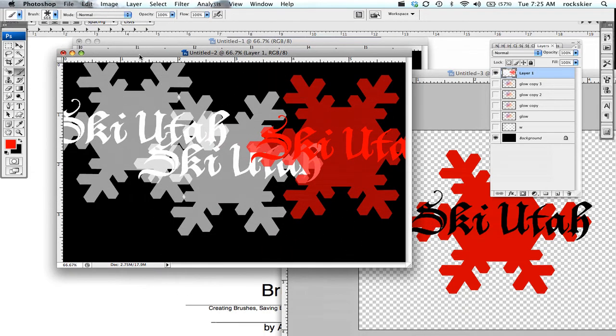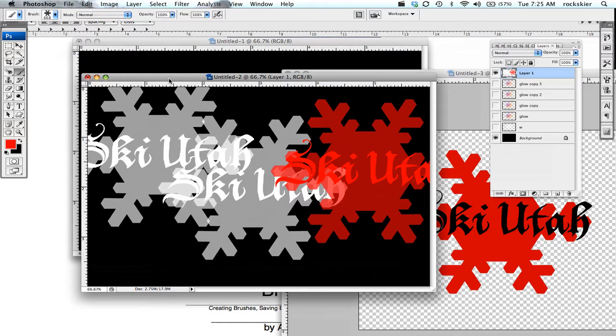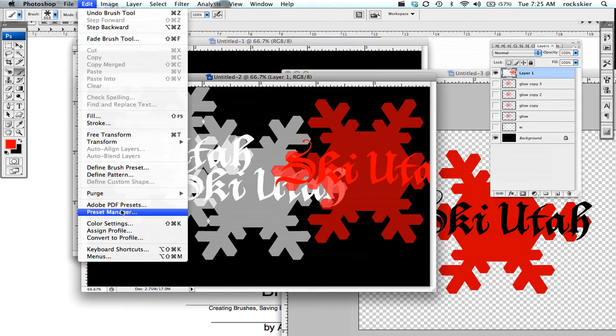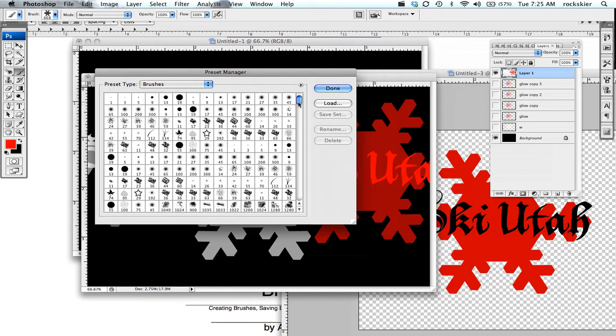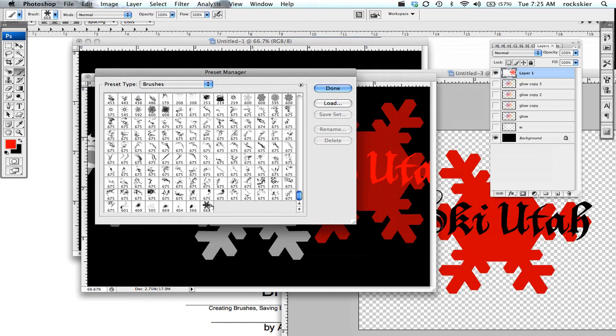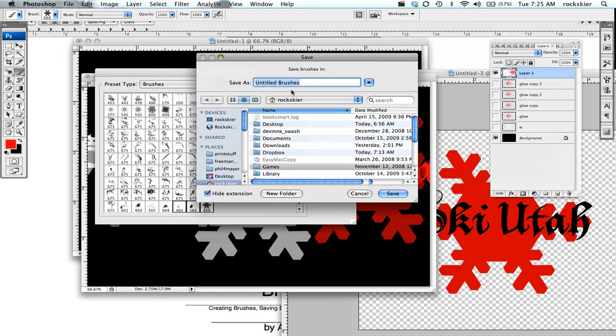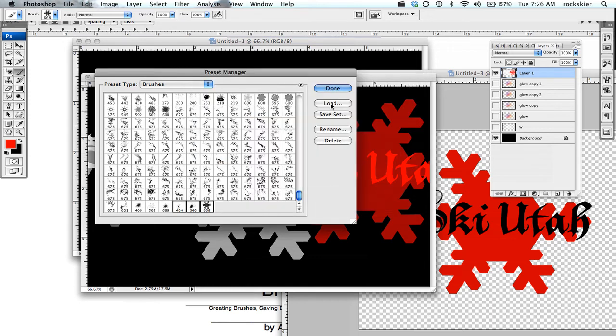Now a couple of other things you may want to do if you want to now take that and give it to somebody else. If you go into Edit and your Preset Manager, in here you can do all kinds of things. You can select a set of brushes, hold down the Command key or Control on a PC, and you could save just that set and export that out, so it'll give you the extension of this ABR, and then you just have to give it a name on there, and then just save that, and that'll go out in that spot.